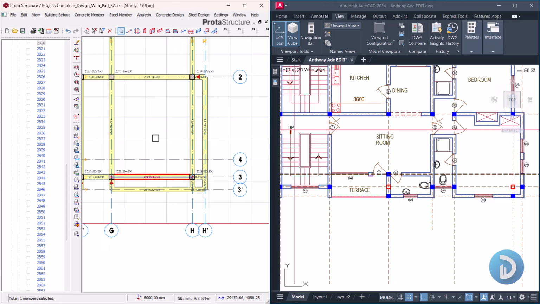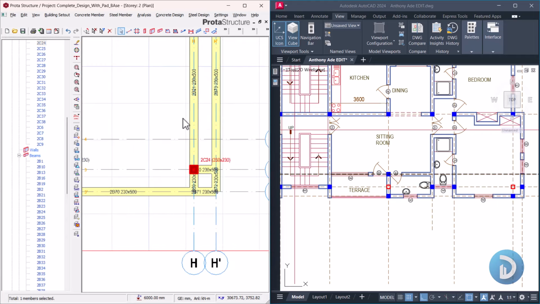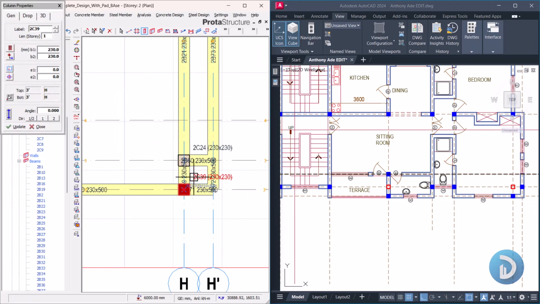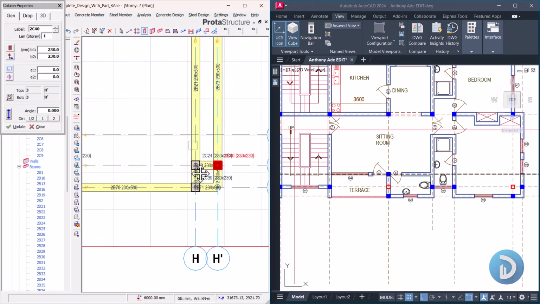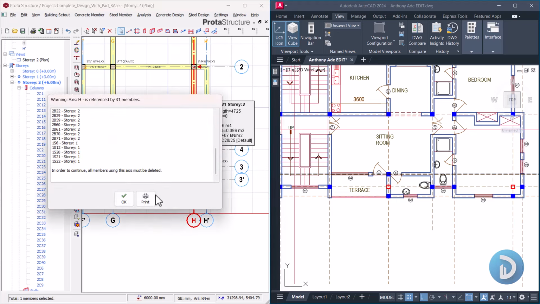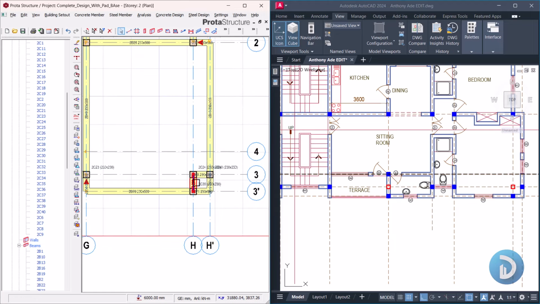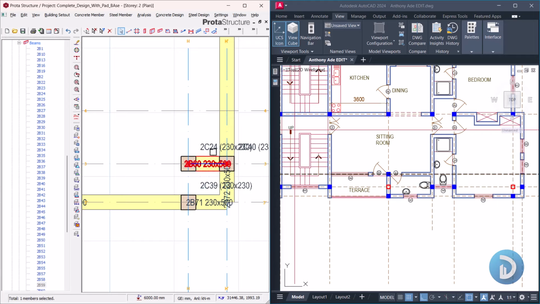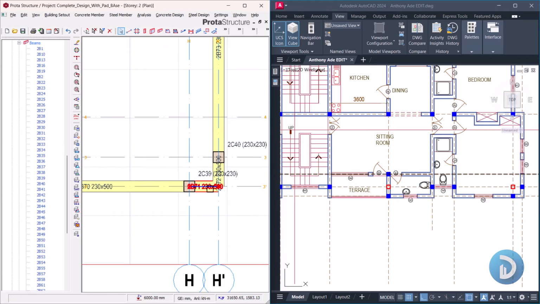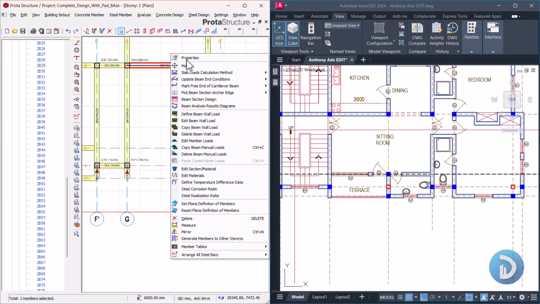So we'll select this and we'll delete this beam, or let's create our columns first. To create a boundary, we'll create here, we'll also create here, then we can delete this, select this and we'll delete this. We'll also delete this column, delete this one, delete this, delete this and this, and let's draw our beams afresh.